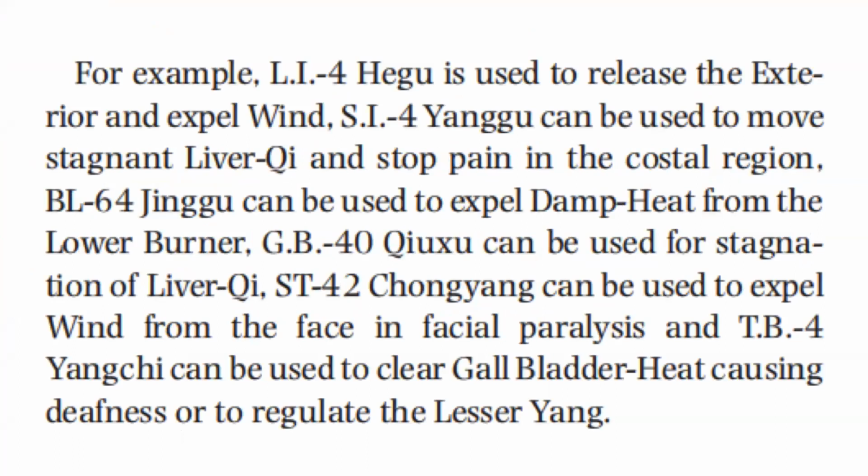For example, LI4 is used to release the exterior and expel wind. SI4 can be used to move stagnant liver qi and stop pain in the costal region. Bladder 64 can be used to expel damp heat from the lower burner. GB40 can be used for liver qi stagnation. Stomach 42 can be used to expel wind from the face in facial paralysis. And TB4 can be used to clear gallbladder heat causing deafness, or to regulate the lesser yang.